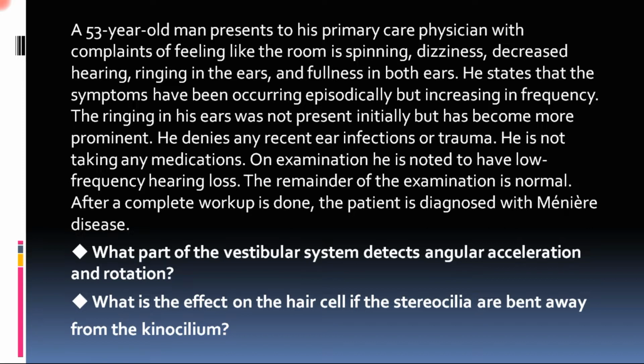Here is the case. A 53-year-old man presented to his primary care physician with complaints of feeling like the room is spinning, dizziness, decreased hearing, ringing in the ears and fullness in both ears. He states that the symptoms have been occurring episodically but increasing in frequency. The ringing in his ear was not present initially but has become more prominent.